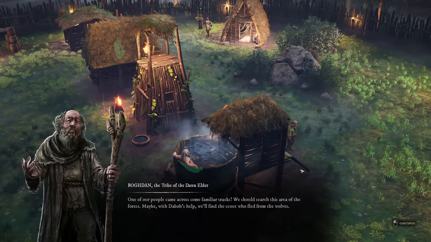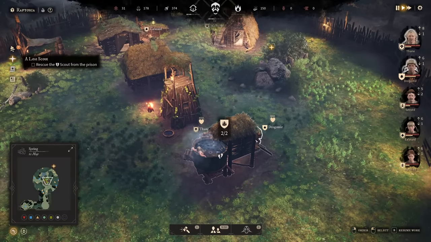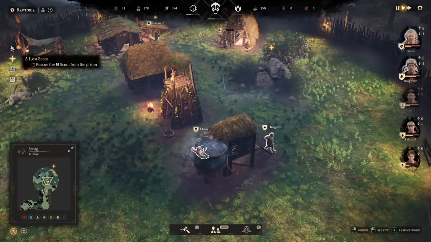One of our people came across some familiar tracks. We should search this area of the forest. Maybe, with Dabo's help, we'll find the scout who fled from the wolves. All right. Roger that. All right. Hot tub break's over.